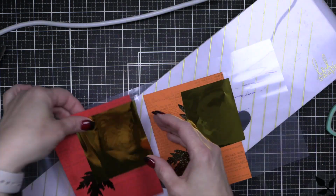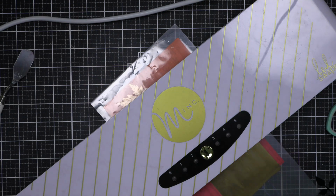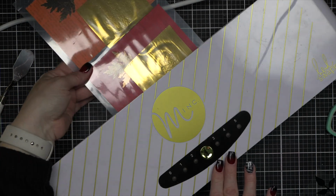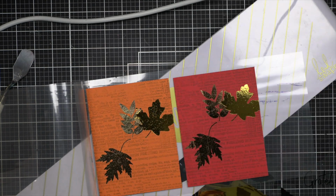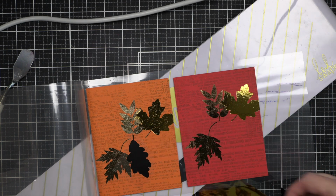There are other products that you can use with the adhesive transfers. The back of the package does give you some additional ideas. If you don't have a laminator, you can use a die cutting machine to apply the foil. I have not tried that, but I would love to see some samples if you have.